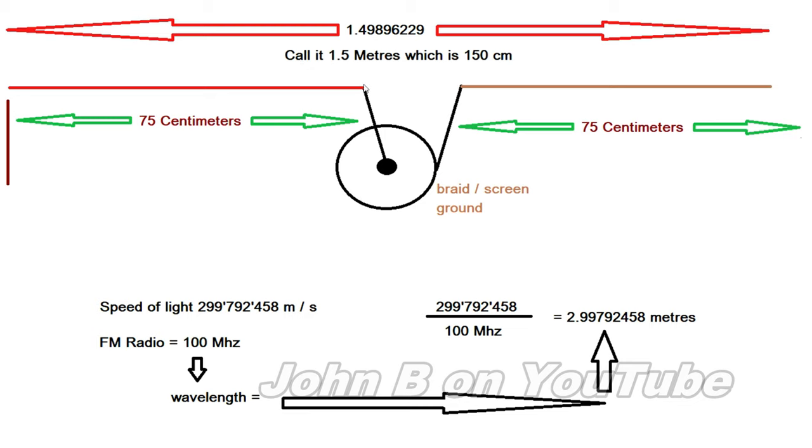You can see the total length of my aerial including the ground is 1.5 meters which is half the wavelength. 75 centimeters there for the core, 75 for the ground. You saw my center core was actually a thicker piece of copper wire. It's enameled copper wire. I put it on the desk just one element and had it pointing vertically and it didn't work very well. I had to lay it down. Then I found if I laid it down left to right it wasn't as good as if I laid it down pointing away from me or pointing behind me.